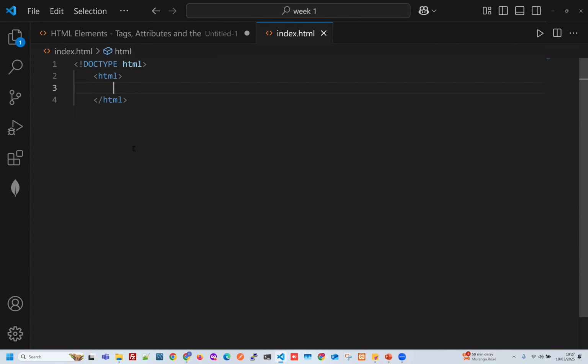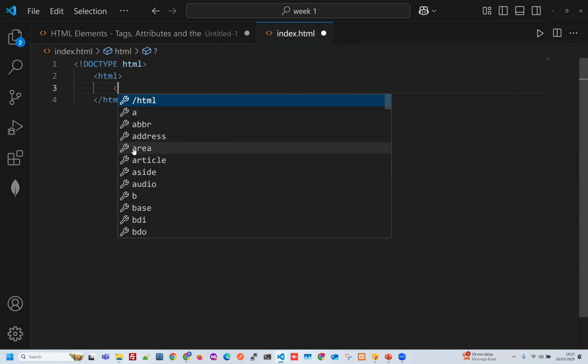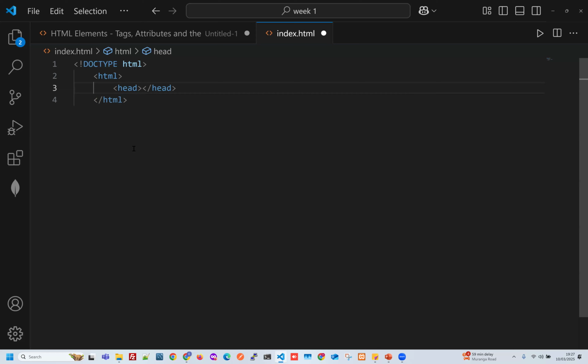So once you define the root element, within it we can define our different sections. We have two major sections, the head and the body. For the head section, this is where you define information about your web page.